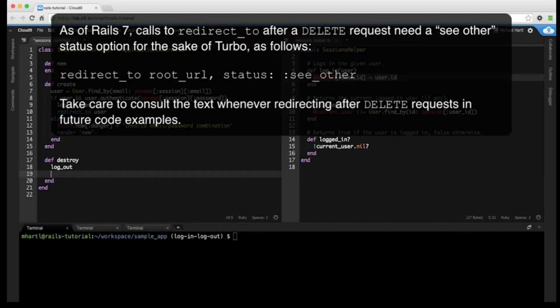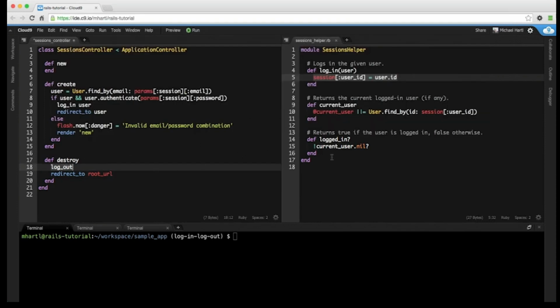Redirecting to the home page is probably the best thing to do. That's the root URL. Remember, often we do root path, but with redirects it should be the URL helper, so it's a fully qualified URL. So this just pushes the logout functionality into the sessions helper. So let's define a logout helper.